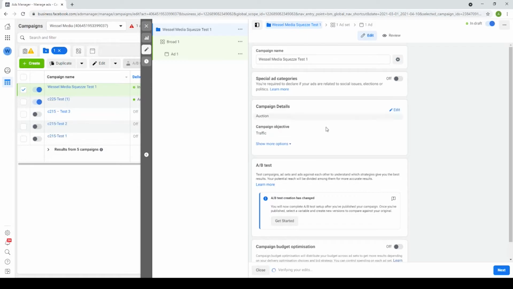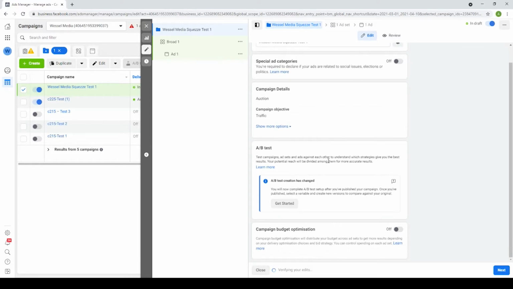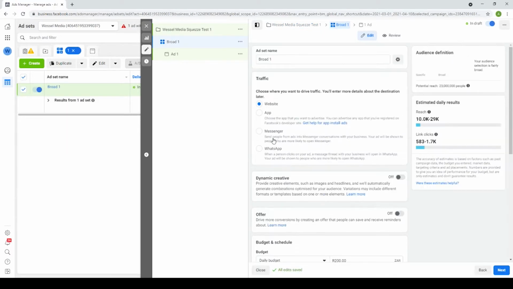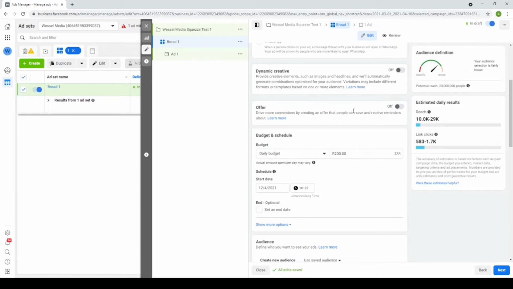Okay, so next we're going to check the traffic objective. The campaign objective is going to be traffic. Going to go down a bit. Check everything else here. Leave this unchecked here. Hit next. Okay, so then what we're going to do is run our traffic to our website. So keep it like this and keep this on broad. Because the first thing we're going to do when choosing our demographics and our traffic is go very broad with it for our first ad to get all the metrics that we need. Leave all the stuff unchecked.